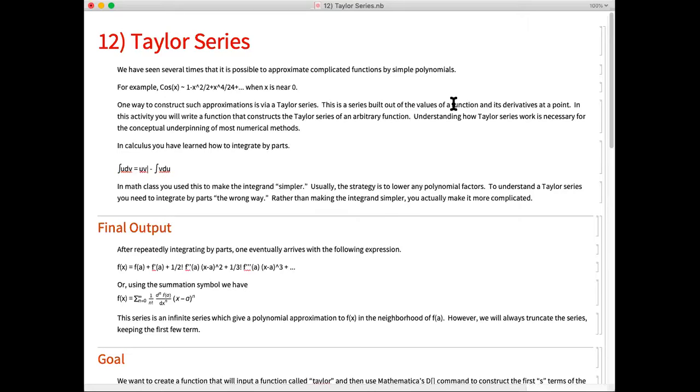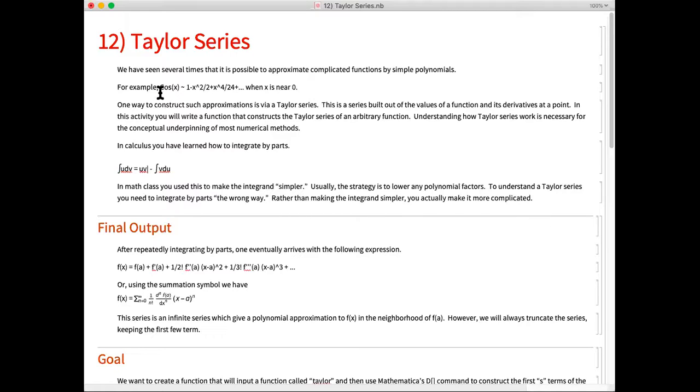Taylor series. We've seen this several times already in this semester. A Taylor series is simply a polynomial, and in general, it's an infinite polynomial, which approximates reasonably smooth functions.